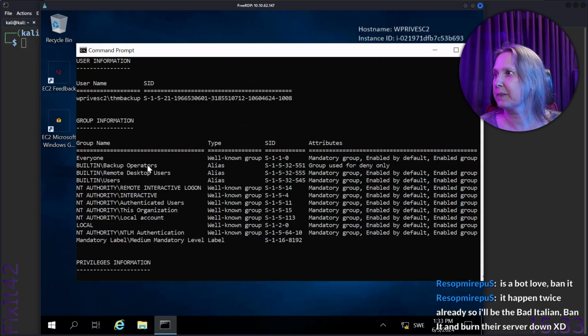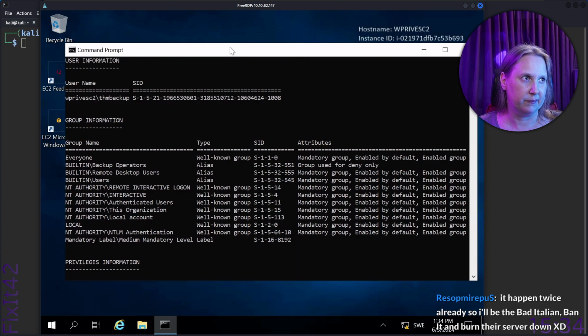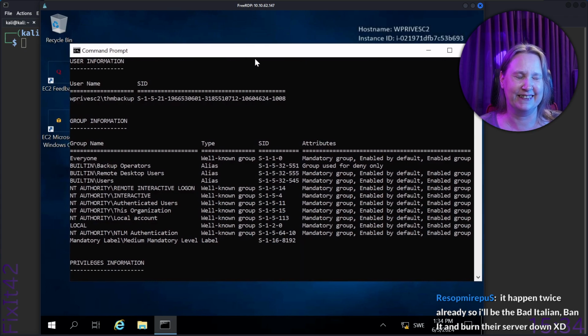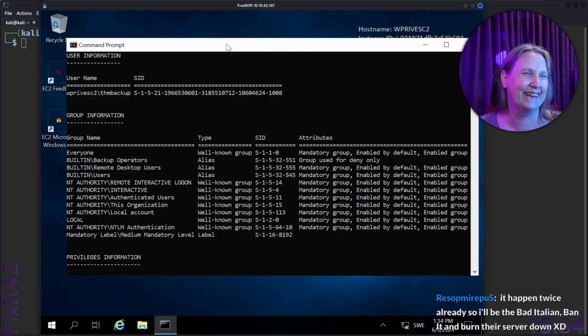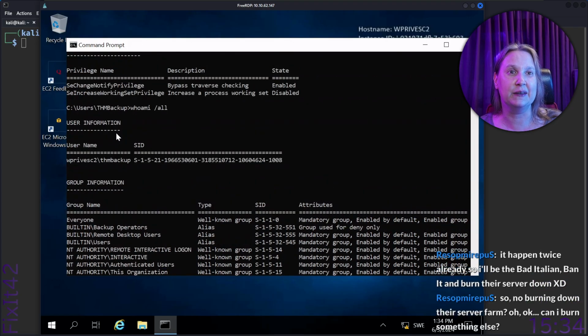It happened twice already, so I'll be the bad Italian, ban it and burn their server down XD. No, it was another account, the other one. It's not the same one. This is a first time chatter. Yeah, so maybe I should ban the word ban. I think I've seen that before. Let's focus on what we're actually doing and ignore bots. And if it doesn't destroy anything of what we're doing, we don't care about it.